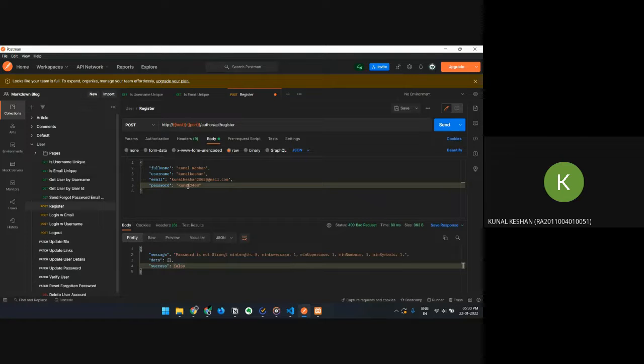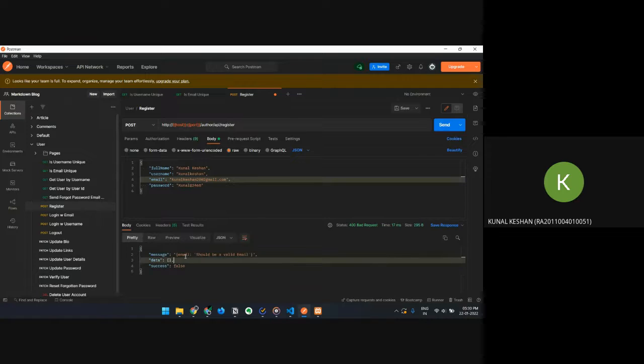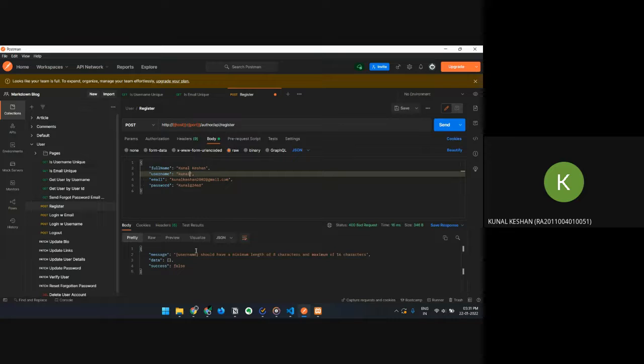Good. Then if I don't give a valid email, I send it as email: should be a valid email. And if the username is not big enough, I send it again: username should have minimum 8 characters. So all this is being checked.